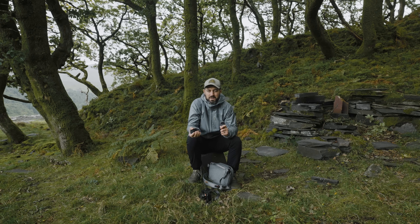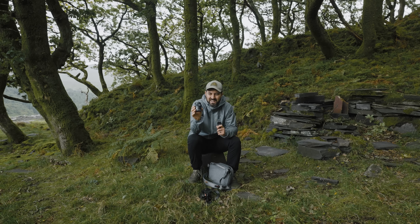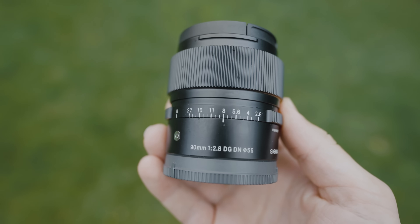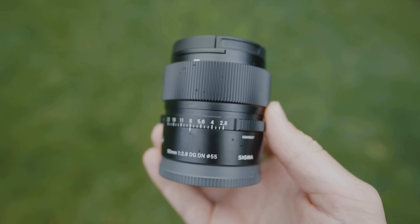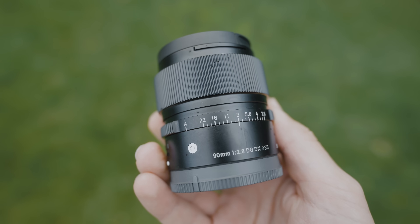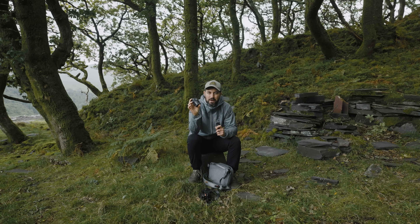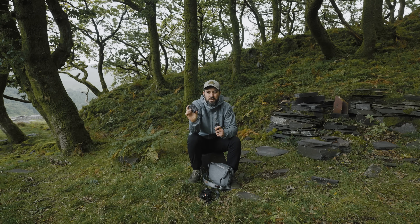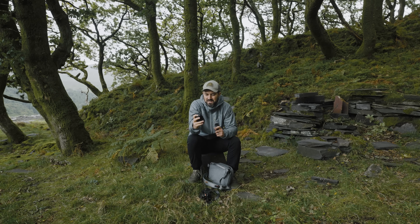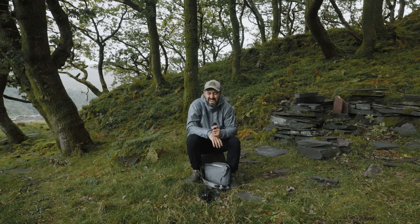Of course there will be times when I don't want to shoot at 40 millimeters, and I don't want to miss a shot just because I don't have another lens — particularly when that other lens is tiny. So this is an all-metal but very small lens from Sigma: a 90mm f2.8. I think it's fantastic — very much in the same vein as the 40mm. I used it for the first time in Switzerland last week on a campaign shoot and thought it was great, so I'm excited to use it more.